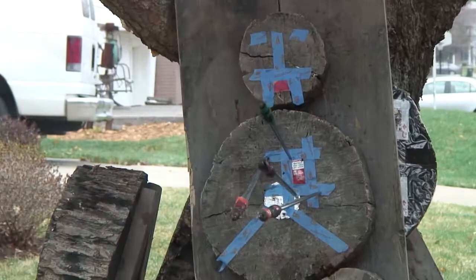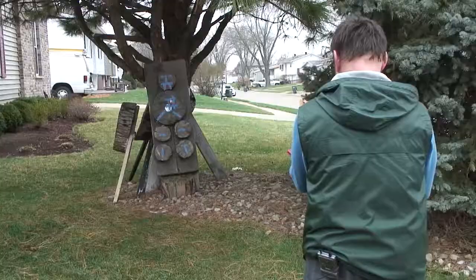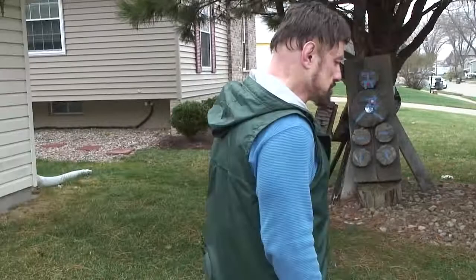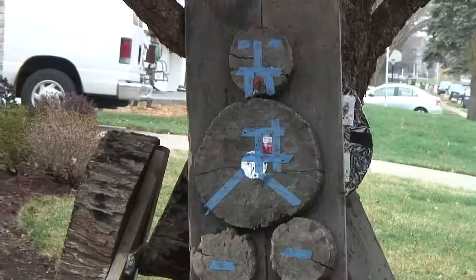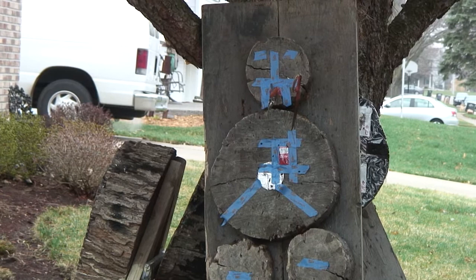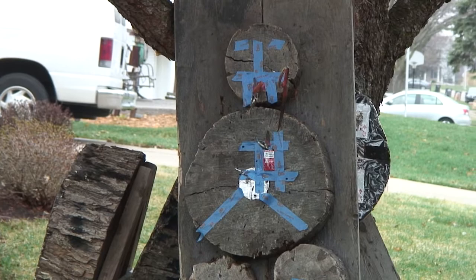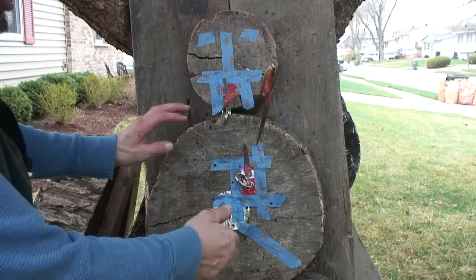You can also take screwdrivers, sharpen them, and they really throw well. Let's take a look at how these throw. We're going to try and scissor this here a little bit — see how these work. Right in the mouth, a little high, right in the center there. One last scissor — almost hit the heart. Always like to have a nice little pattern of shots here. Center, just above the heart — haven't punctured that little heart yet.